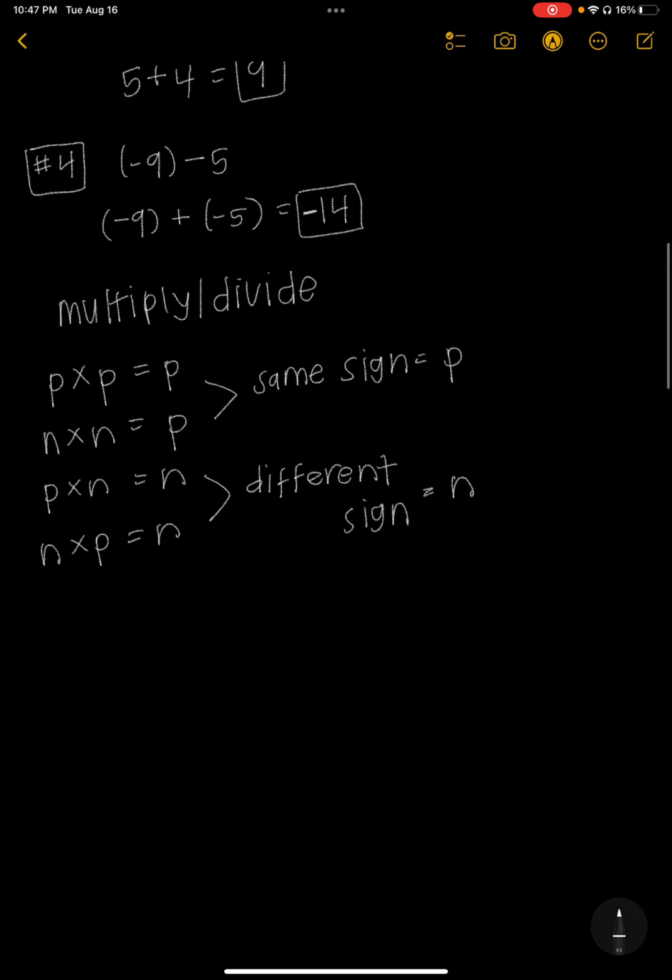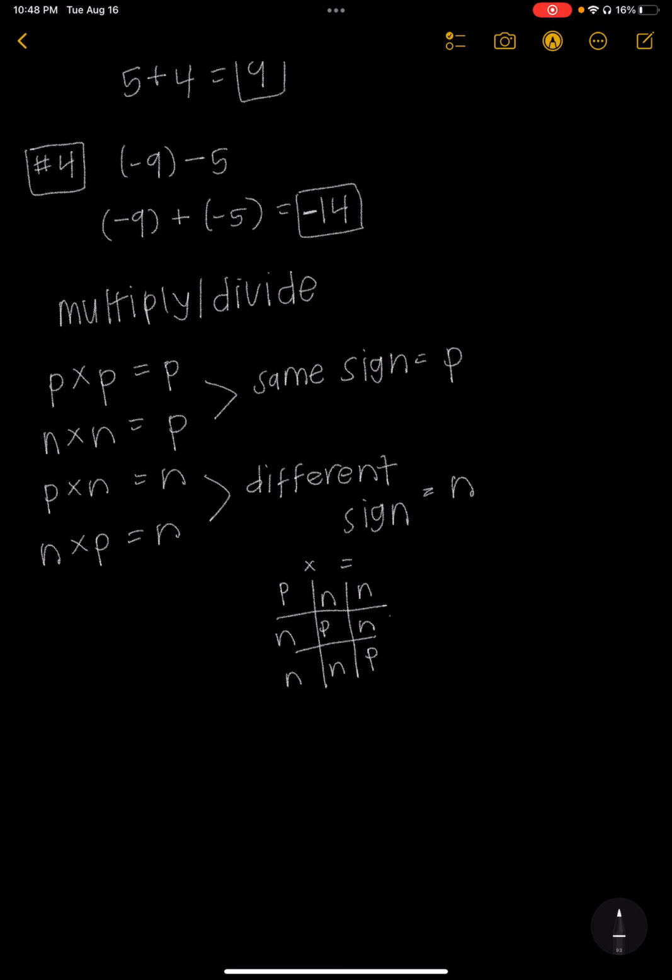Another great way that I learned how to remember this is with a tic-tac-toe board, with positives down the middle, and then everywhere else are negatives. So if you read the top row, it's P and N, which really says the positive times the negative is equal to a negative. And then the middle row says negative times a positive is equal to a negative. And then the last row says negative times a negative is equal to a positive. If that's an easier way for you to remember it versus my rules, that's totally cool.